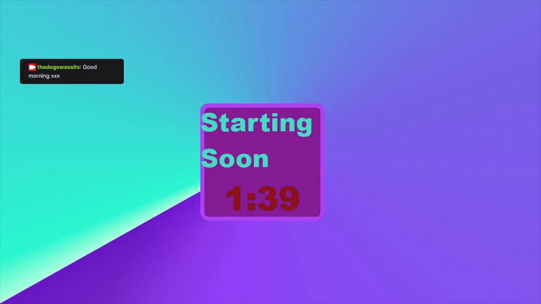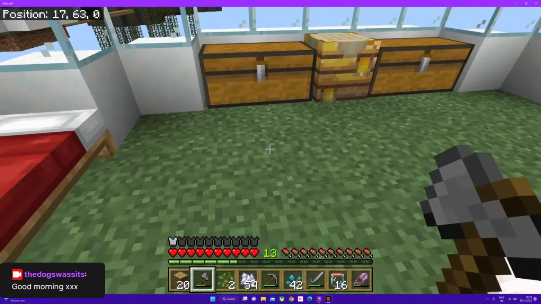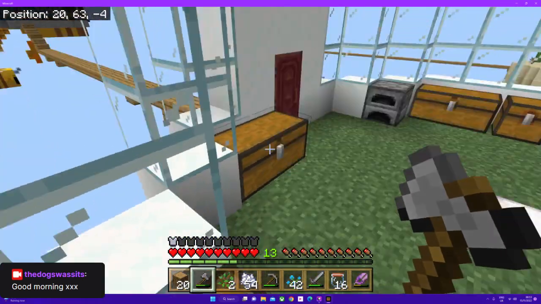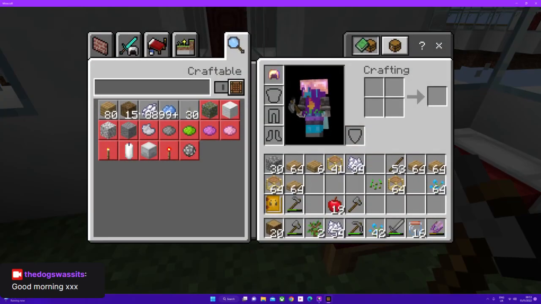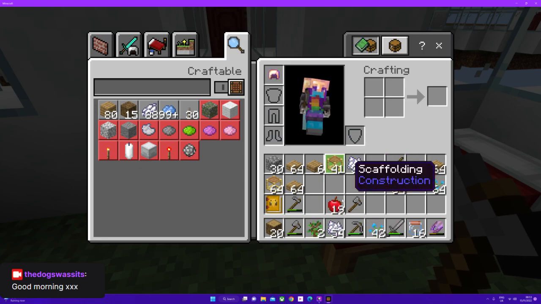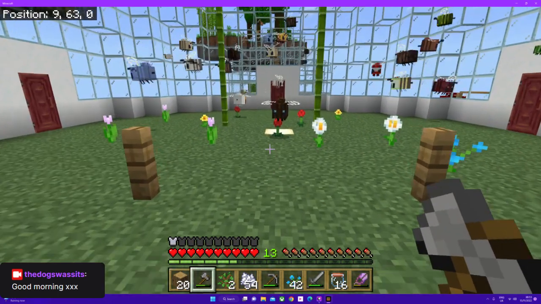Right, we are back on B block. Probably going to be the last episode of B block. We've just got two islands left to explore, so I have chopped us some more wood. I've made a load more scaffolding. Let's go and visit the last two islands.